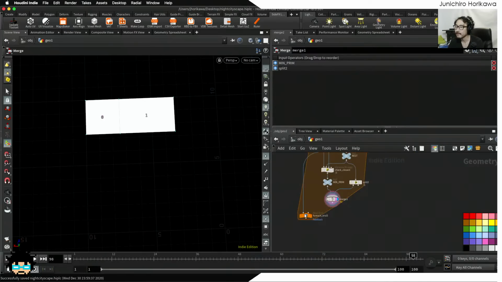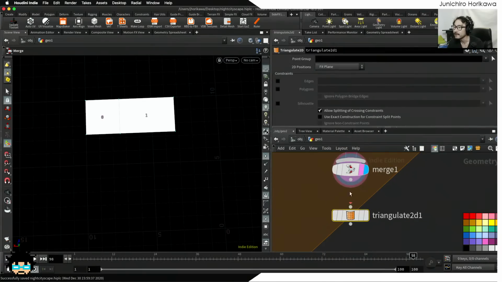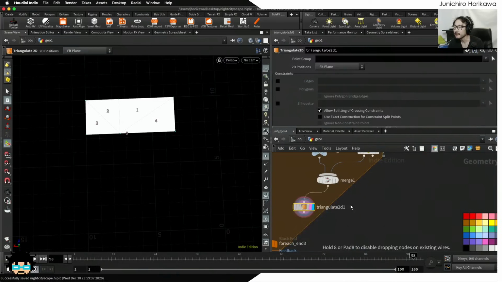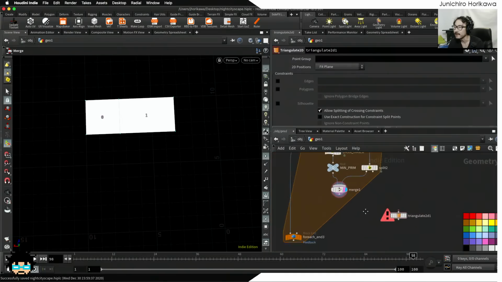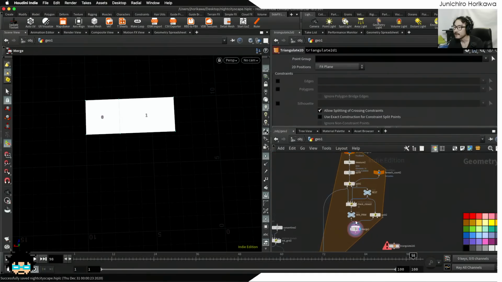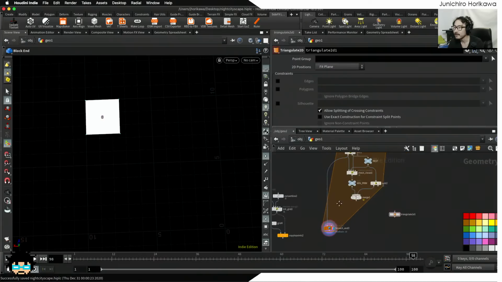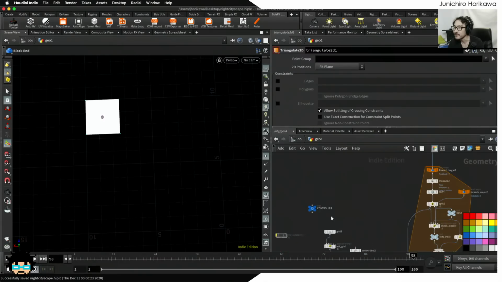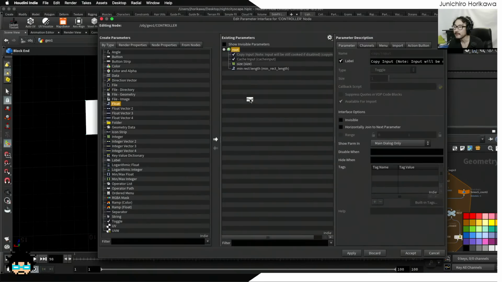Now, what I have found out is to use, first of all, triangulate 2D to calculate the Delaunay triangle using all those points. This is actually not a good example to show why I'm using this one. So let me change the initial values by changing the seed here. Let me also create the seed value.